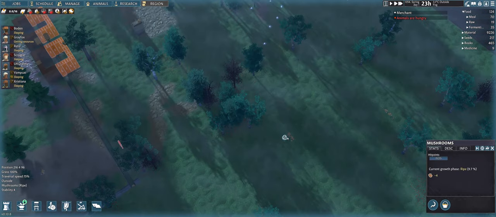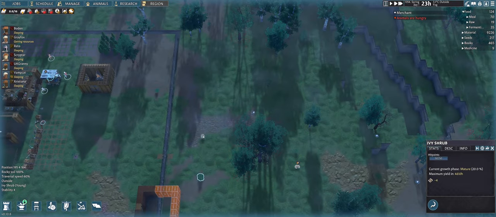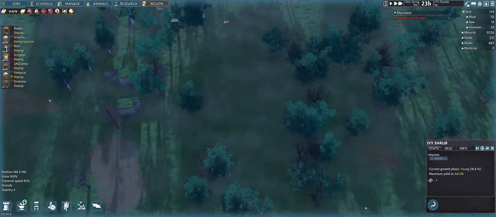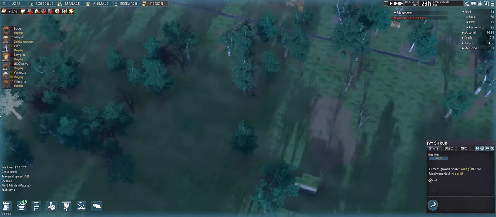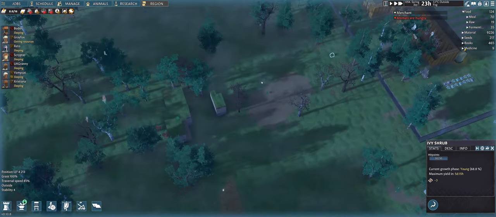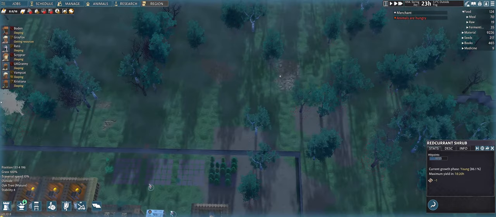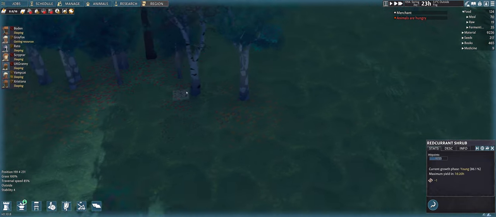Mushrooms. Okay, mushrooms. I need to keep an eye on that. Ivy shrubs, ivy shrubs. Wait, where is that tall grass now again? I was pretty sure it was somewhere up here. I just can't seem to find it. Ah, here.